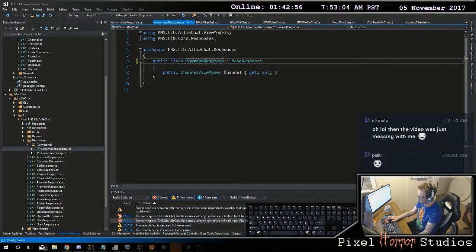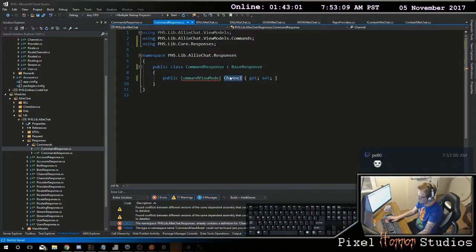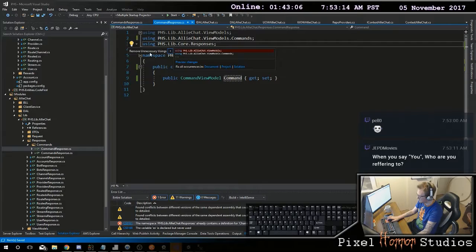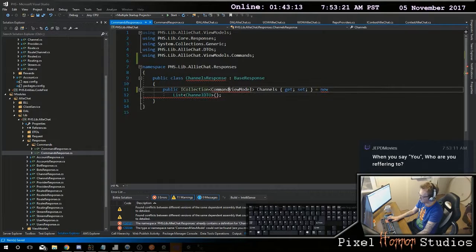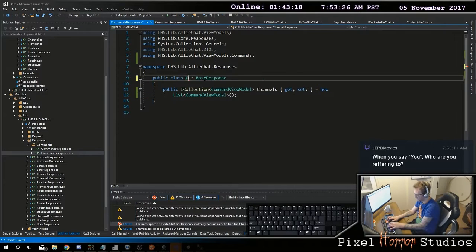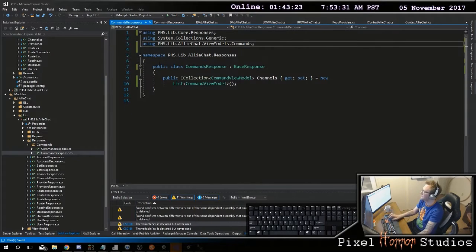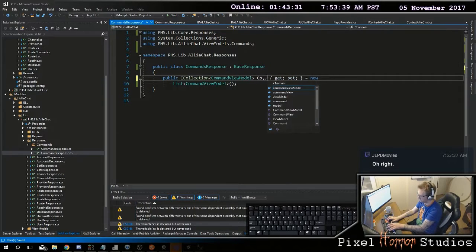You needed to, this is called a command view model, right? Easy enough. The next one here was a commands response, which is a command view model. U is analogous to you, the user, you, the universe, you, whoever is listening. It is my internal monologue. This one's going to be commands.